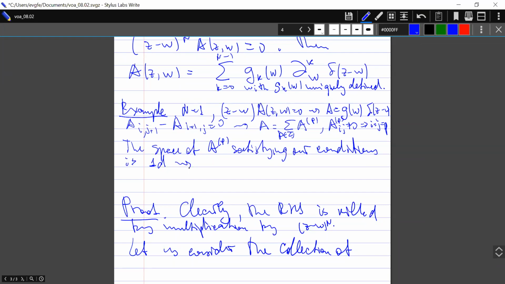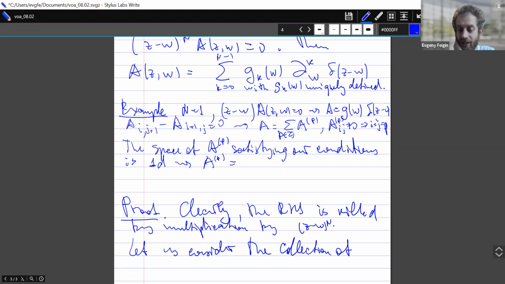Well, I wanted to say that these AP, in our specific case when n equals one, most of them are zero. Yeah, but can you give an explicit answer? So AP equals what? AP equals, I think, some GP of W on D, now, GP minus 1 of W. No, but you see, G should be some concrete series. We need just a one-dimensional solution.